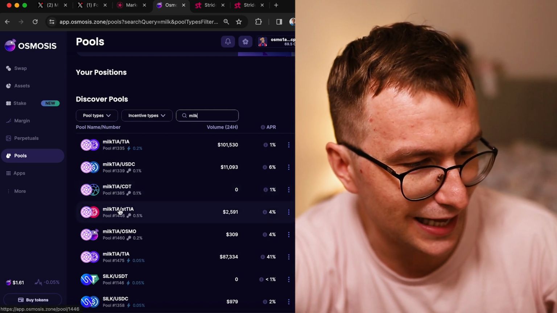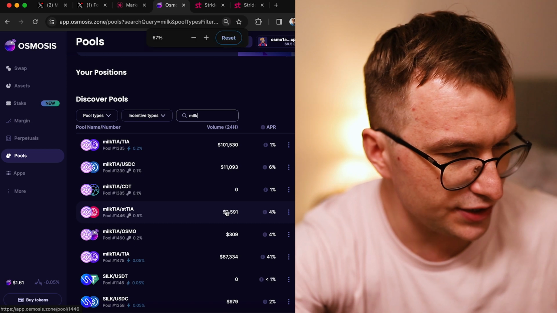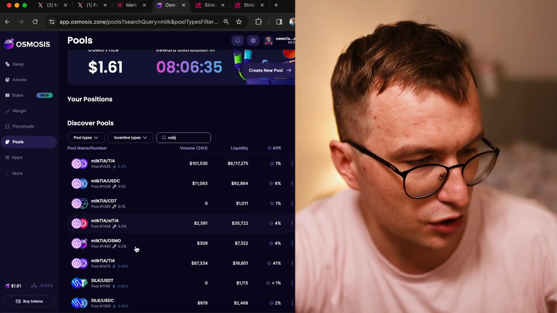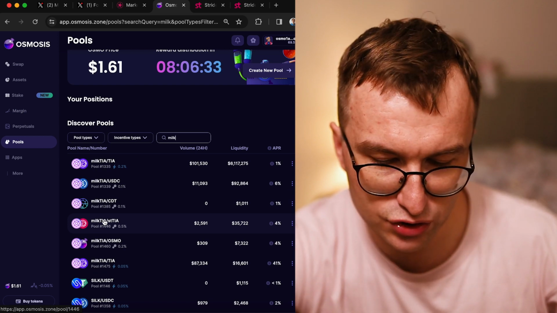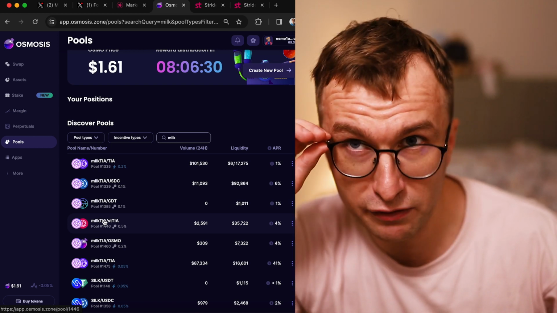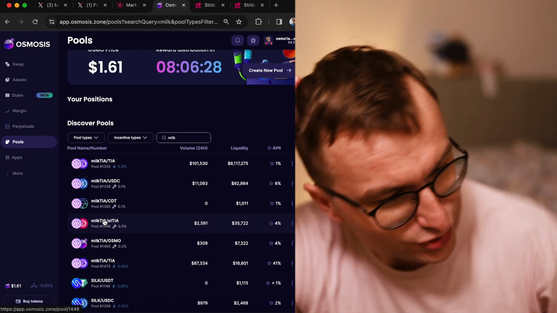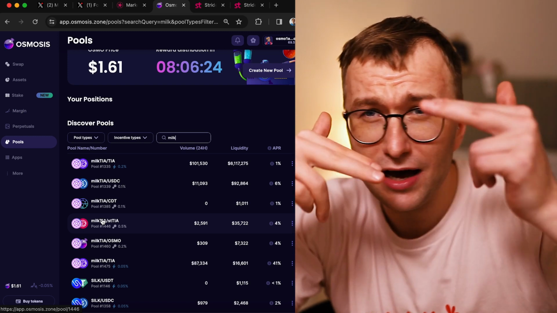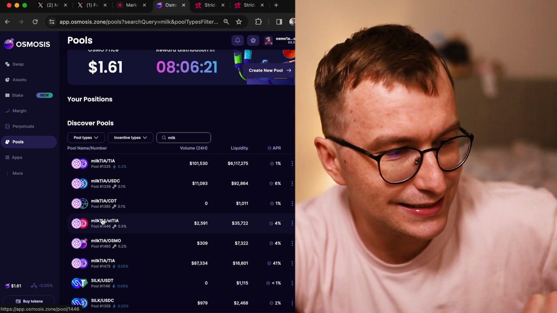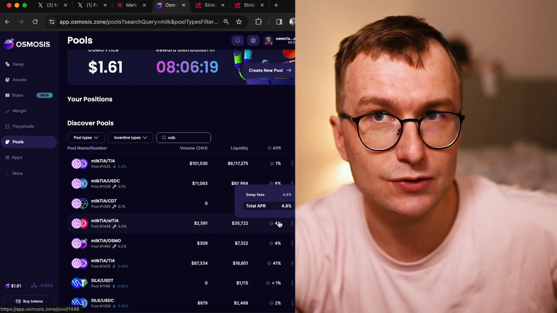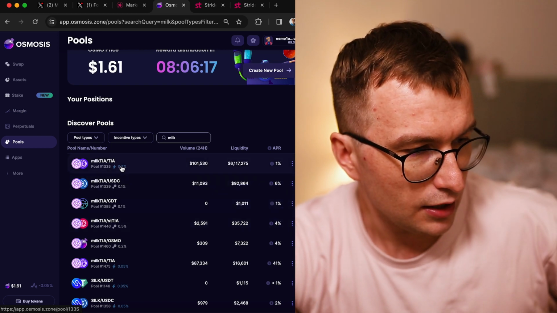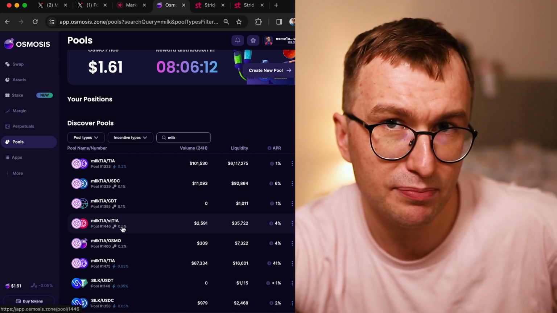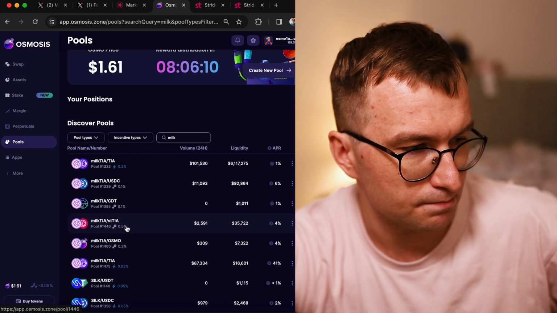So we have milkTIA, stTIA. There is not much liquidity here, not much volume, and not much APR. But this is a good opportunity because doing that, you farm it on both fronts. So I think you should absolutely be diversified in these two. And by the way, if you have the pegging moments, I see some opportunity in the swap fees here, because when you look at the swap fees, there is a 0.5 swap fee on that pair.